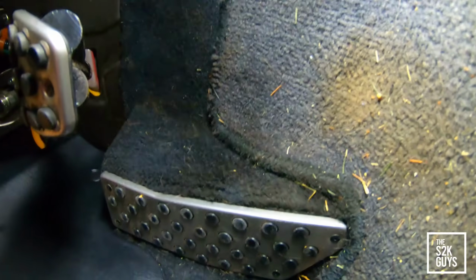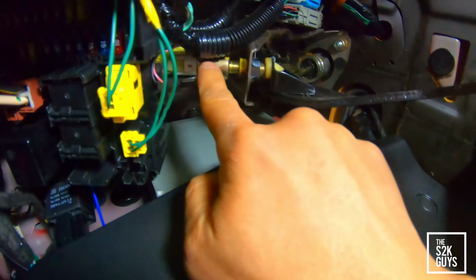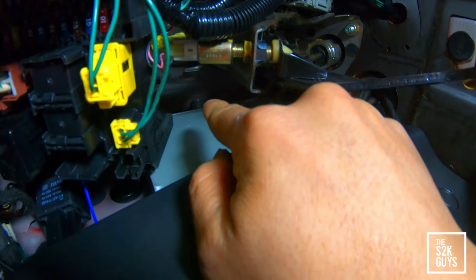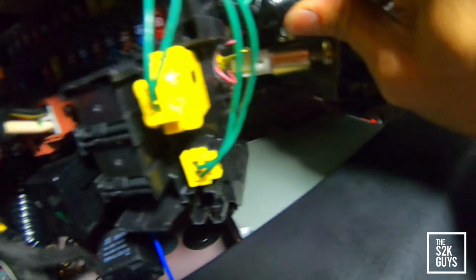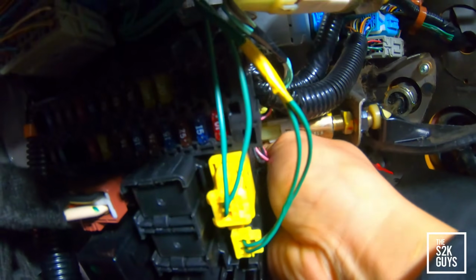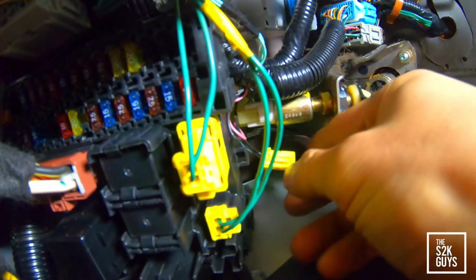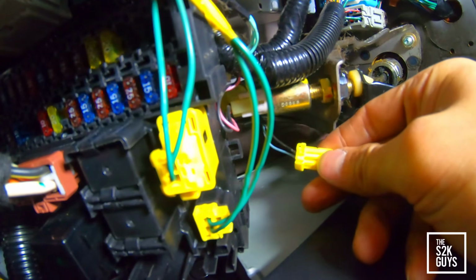So this is the clutch pedal right here, and this is the clutch position switch I was telling you about, which is the first sensor off the clutch pedal. Directly above that, it's hard to tell with the wires in the way, but there's another sensor, a 2-pin connector, and you want to unplug it, and this is it. This is the clutch interlock safety switch.